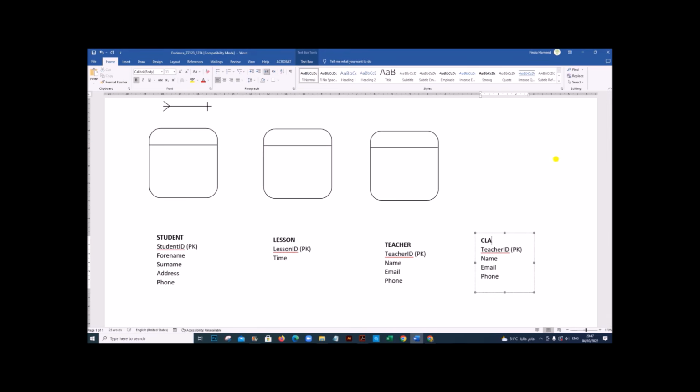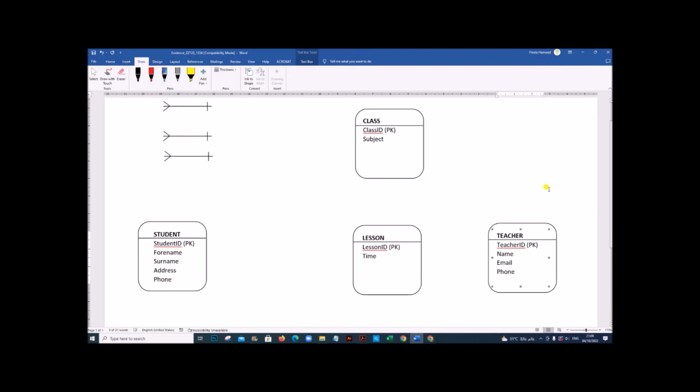Now next one is class. Class will have class ID, and each class has many subjects, so we can specify the subject name in class. So now I have made the tables this way. Now let's create the relationship. According to the question, we have a one-to-many relationship between the class and the lesson.